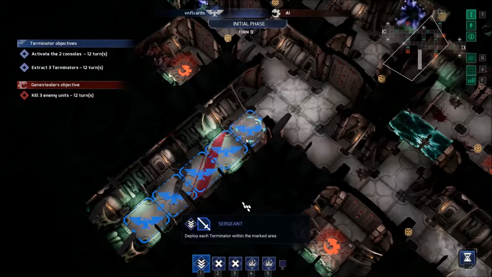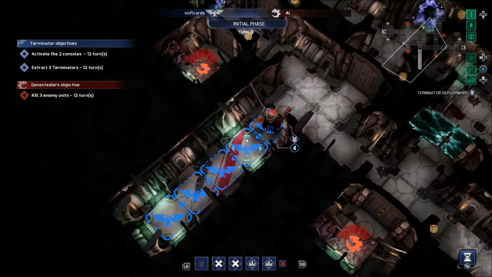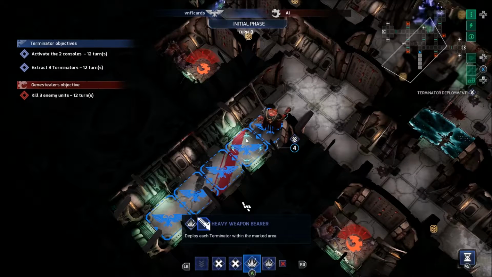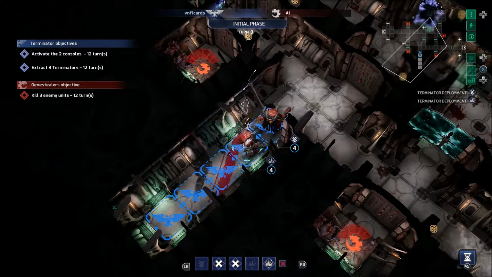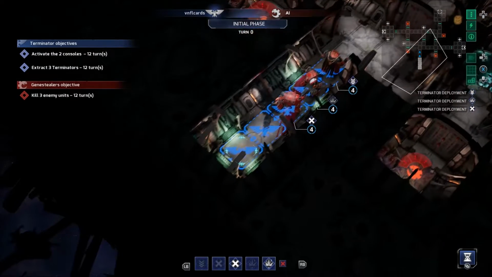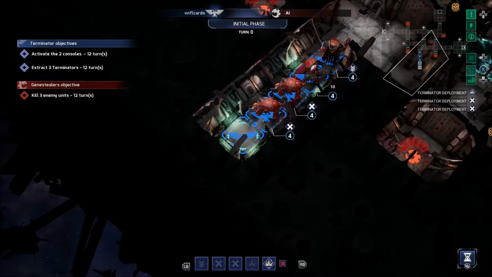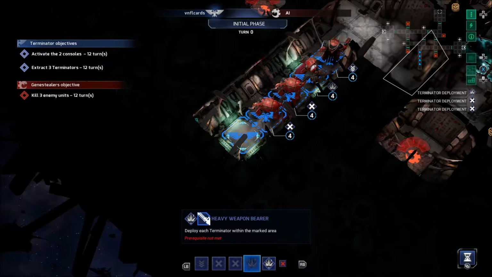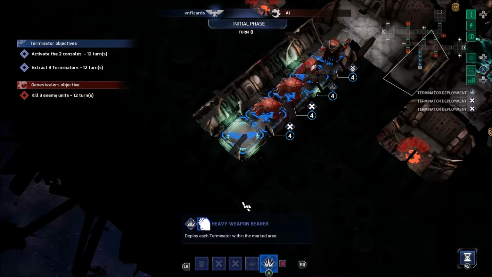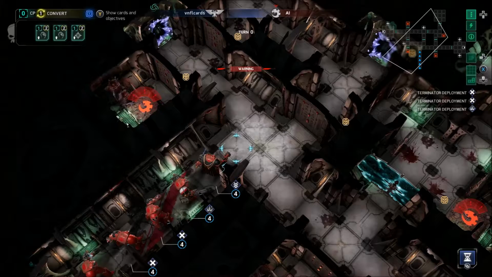All right, let's get started here. Put the sergeant there. Let's see. Let's put heavy weapons bearer there. Regular assault marine there. Likewise, assault marine there. And the other heavy weapons bearer right there. All right. Let's go.